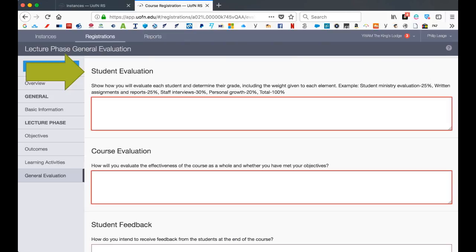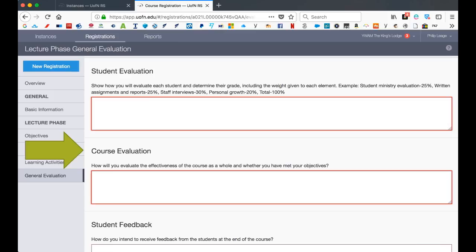When it comes to evaluation, again, you should have needed to have thought this through. How are you going to evaluate the student? And the point is to know how the student is learning the content that you have for them. So you would give us an outline of how you are going to evaluate your student, but then how are you going to evaluate the course and its effectiveness?